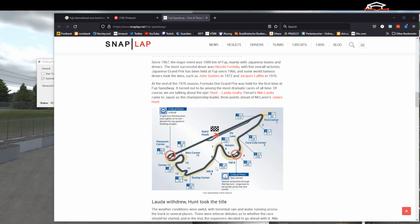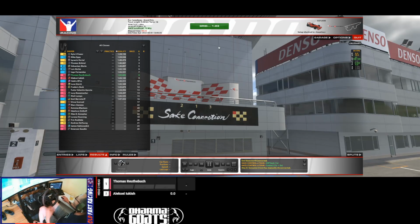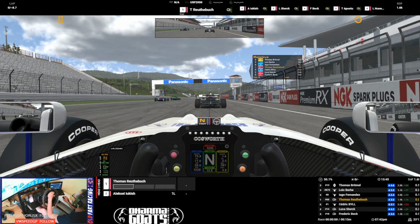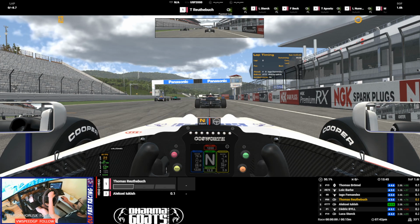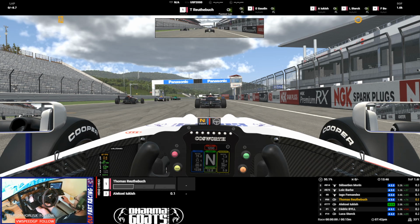Then you've got this rhythmic section two, and then the technical part, section three, which is really a handful, especially in the USF 2000 or in cars without ABS traction control, I mean. So I put my brake bias down quite a bit because the tires locked up tremendously in T1, which is heavy brakes on. Then you've got another corner later on after a long straight where you have to brake really hard into. So my brake bias is at 50.1, which makes the car pretty squishy in sector three. So it's not easy. At least for me, it isn't.